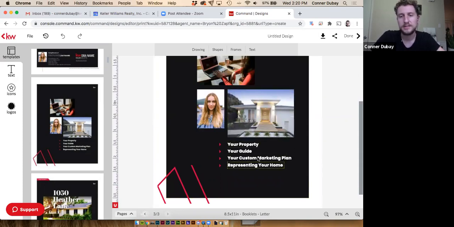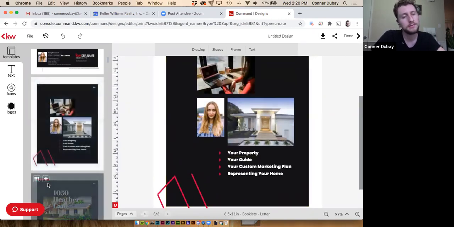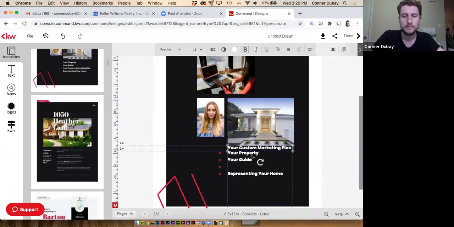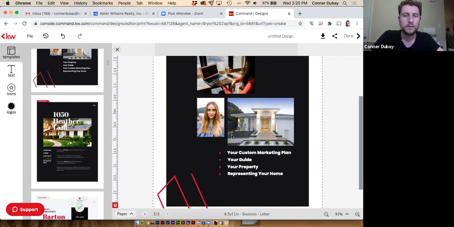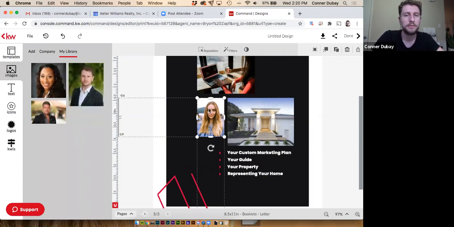And this is just a table of contents. And that's how this is laid out on the left. But say you end up changing things around, like you want the marketing plan first, just move these around to however your book is. And then I'm dragging these things around, but these guides are coming up and helping me. It's being smart and helping me align all of these. And then obviously, like this lady again, I'm just going to replace that with me.